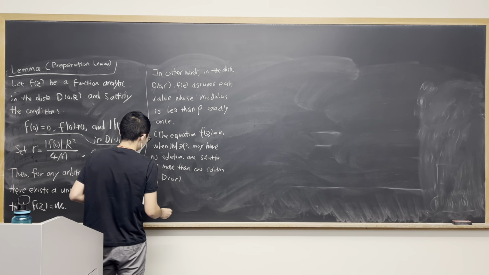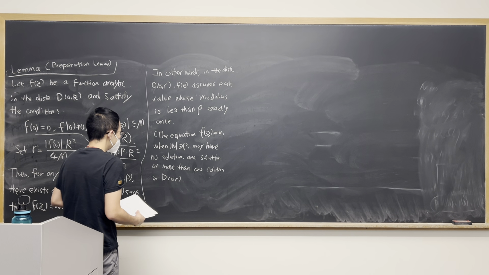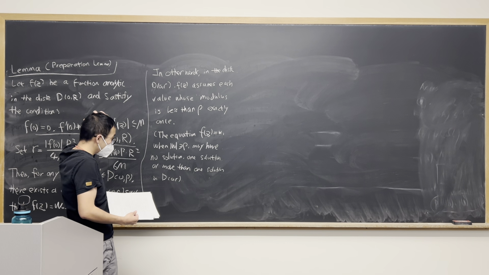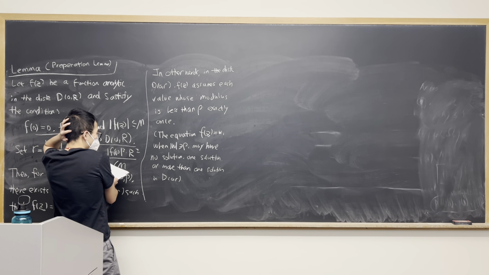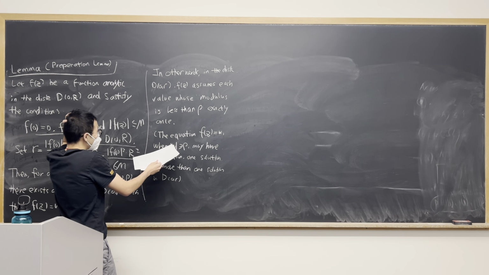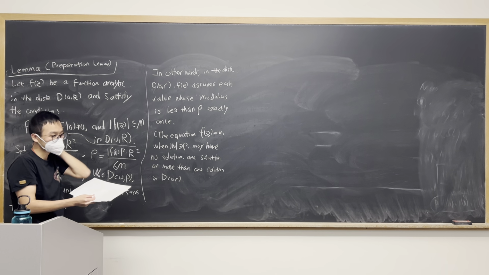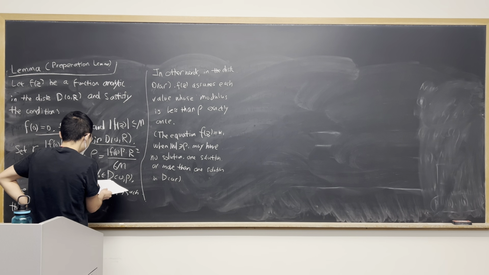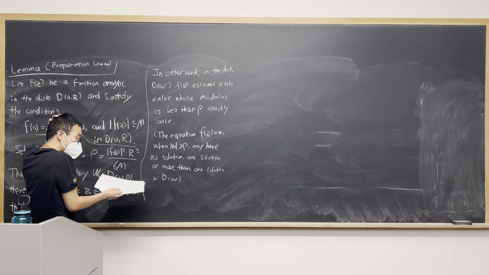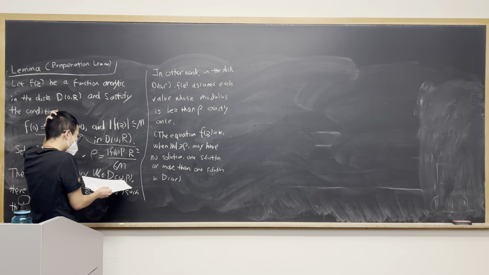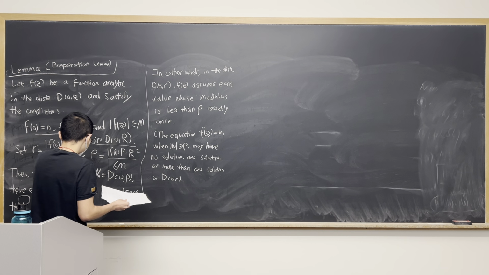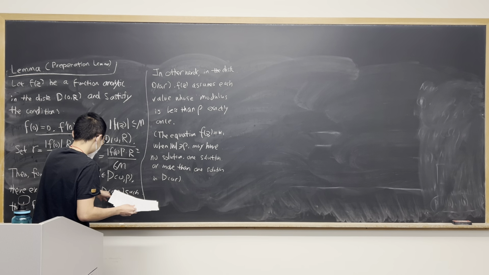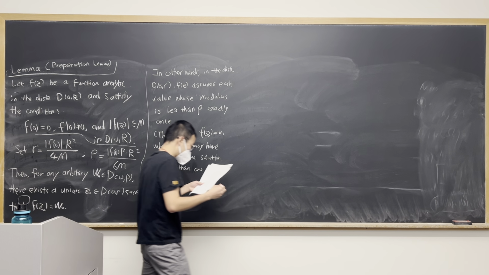So basically it doesn't say anything about the radius bigger than rho, right? It doesn't say anything about the points that are outside this disk. It only says things about the points that are inside the disk, such that there is a d naught. Okay, so what's next?